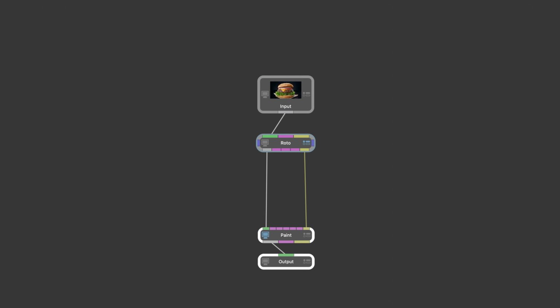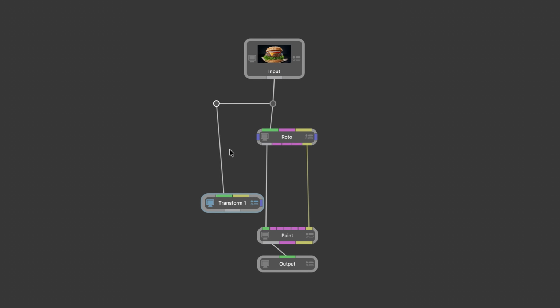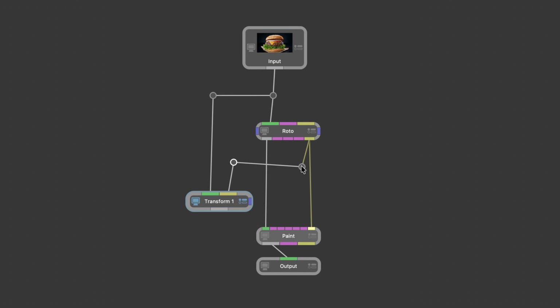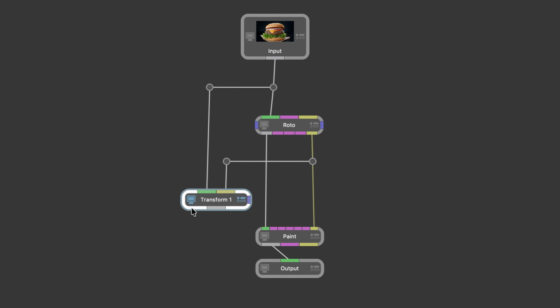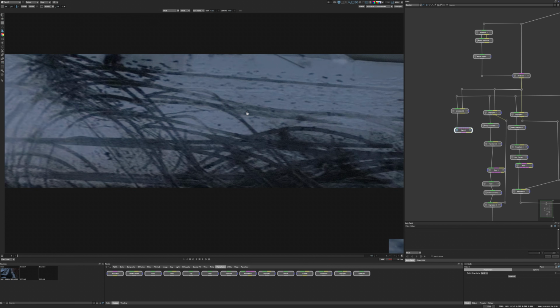Quick interlude here. At this point, we've got two options. We can paint on the unprojected image, but we can also directly hook the data port of the 3DC node into the paint node. We explored a similar technique with the Roto node instead of the 3DC node in the class about Fusion and the paint node, so I'll make sure to leave their class linked in the description. But still, if I want to start painting now, I can't do anything. It looks like the paint node is somehow locked. No worries, there's a really simple fix.